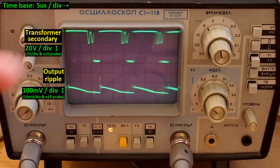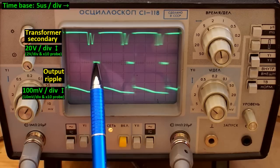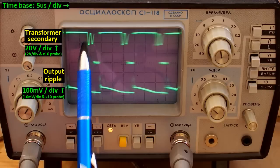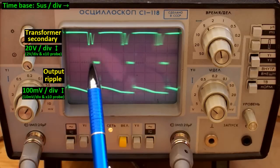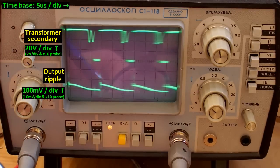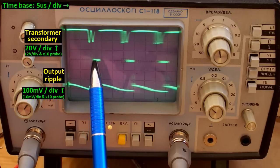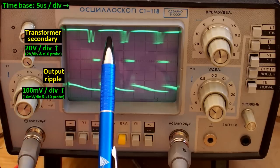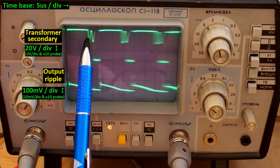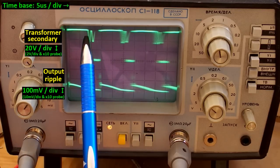Here it is on the oscilloscope. The upper trace is the secondary winding. You can see that when the transistor on the primary side is on, the secondary diode is not conducting; when it's off, the secondary diode is conducting and here the transformer is ringing — nothing is conducting here. Then it repeats: the transistor turns on, then turns off, the diode conducts, and there is ringing because the energy ran out in the core of the transformer. It's a flyback switching power supply — when the transistor is on, the secondary diode is reverse-biased. When the transistor turns off, the polarity of the voltage swaps and the diode conducts, transferring energy to the secondary capacitor. There is some ringing time, meaning it runs in discontinuous conduction mode — the transistor turns on after the energy runs out in the core.